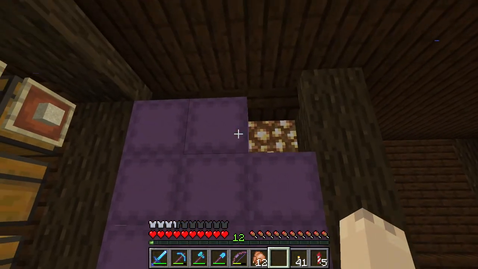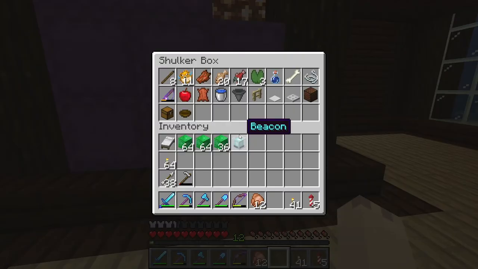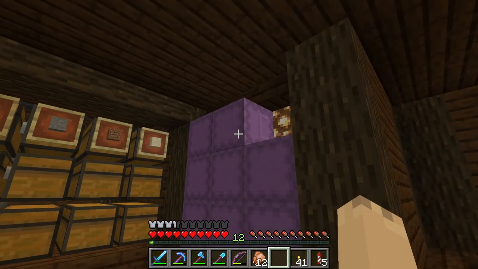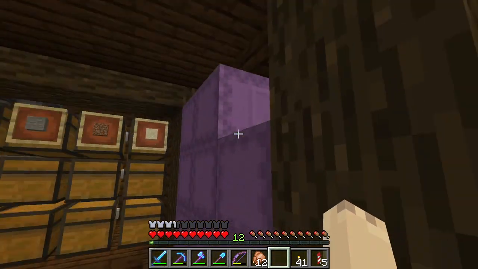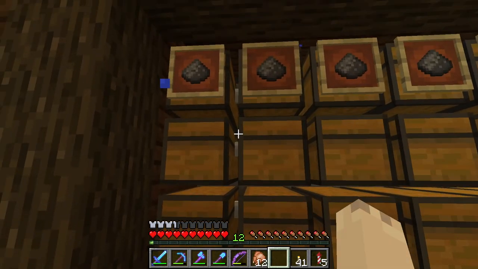You can see we have a lot of empty shulker boxes. We have some full shulker boxes. But there's just glowstone behind there because they actually do let light out behind them. So you can put glowstone there and they still produce light, and it's a nice little way to store them up on a wall.